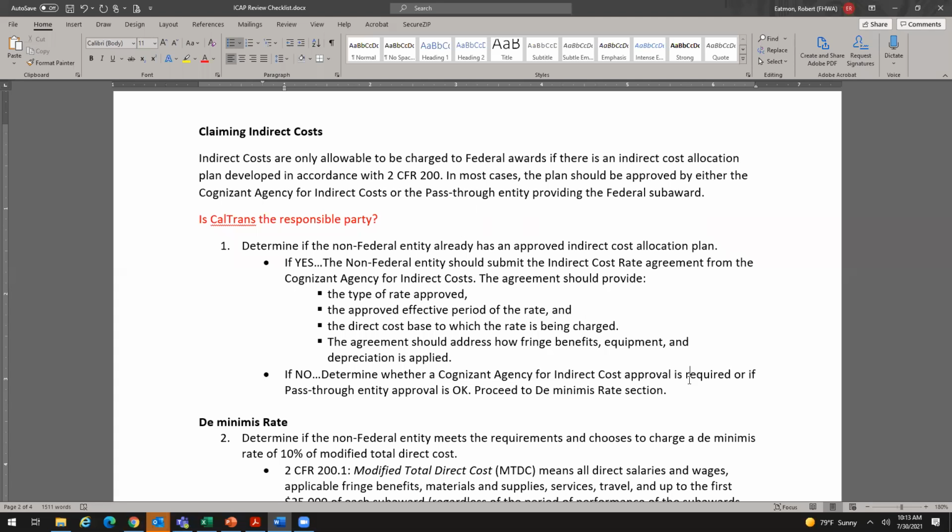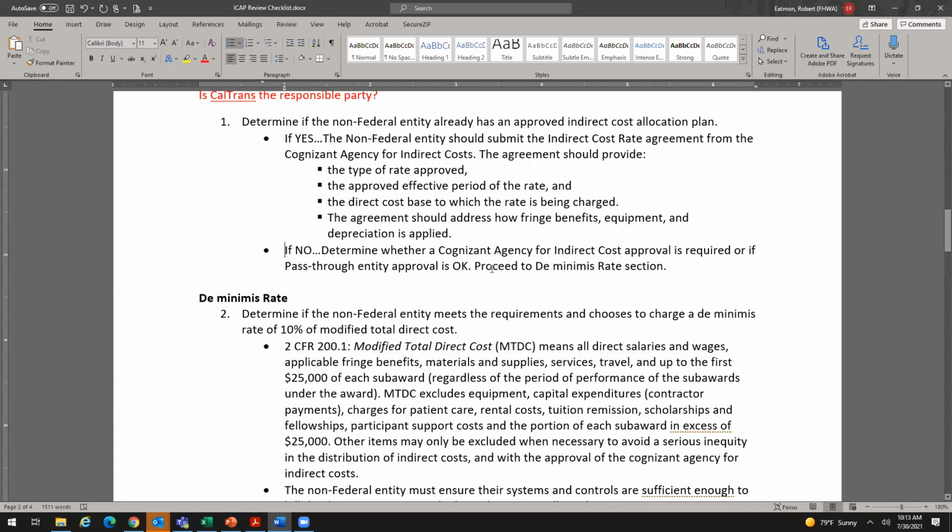the next step would be, okay, let's look at the ICAP. Let's see what they're asking for. The next step on this would be a de minimis rate, but you may already have identified that they're choosing not to use a de minimis rate. But sometimes we can offer this option, because it is a lot less burdensome to a non-federal entity, and if they receive funding not on a regular basis, maybe they get an award every year or two, and it's going to be difficult for them to do adjustments, this 10% de minimis is a very good rate for those types of organizations.